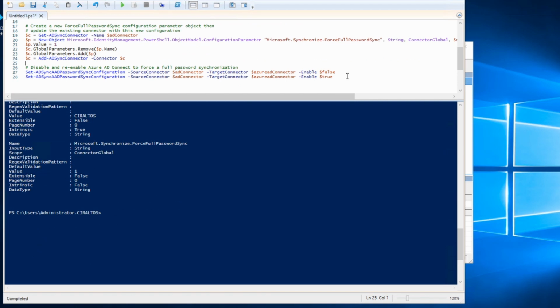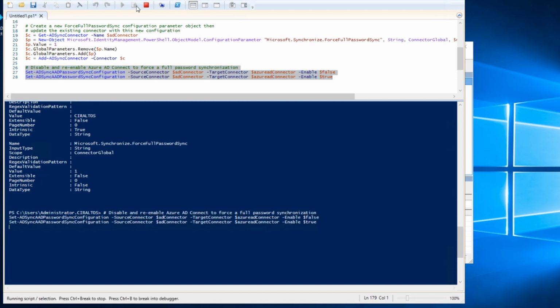So the next step is to stop and start password synchronization. So let's run that. And now password synchronization has started. So at this point, all existing passwords, because Windows AD does have the NTLM and Kerberos legacy password hash, this will kick off replication of that information from Windows AD to Azure Active Directory. From there, Azure Active Directory will then replicate that to Azure Active Directory Domain Services. So within a few minutes, maybe I'll give it a half an hour, we should be able to log into that machine with a user sourced from Windows AD.